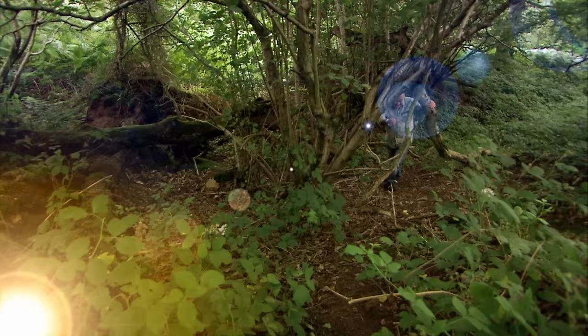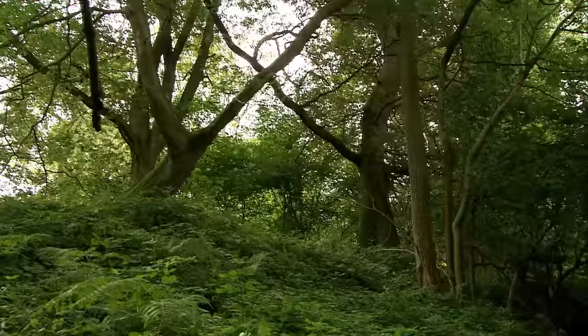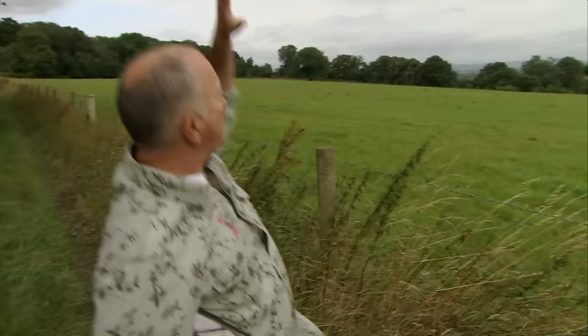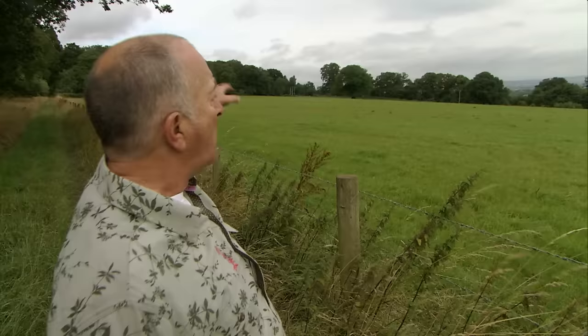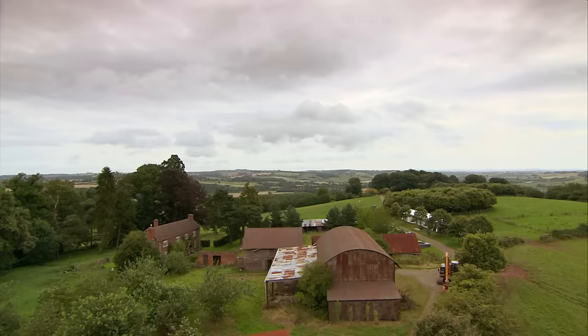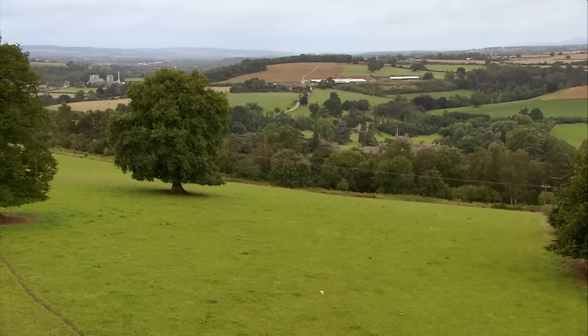Two years ago, a couple of local archaeologists stumbled on this, a vast, undiscovered earthwork hidden here in these Herefordshire woods. They thought it could be man-made, even prehistoric, but they got really excited when they discovered this aerial photo, which appears to show a large curve here in the snow, which is in this field adjacent to the forest. And they wondered if the bank and ditch there might be linked to the curve here, except the two features are 500 metres apart. If they're at opposing ends of one big structure encircling this entire hilltop, then the archaeologists believe they found one of the largest Iron Age monuments in all Britain. But are they right? We've got just 3 days to find out.